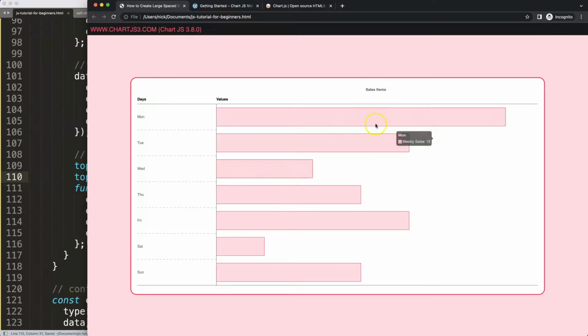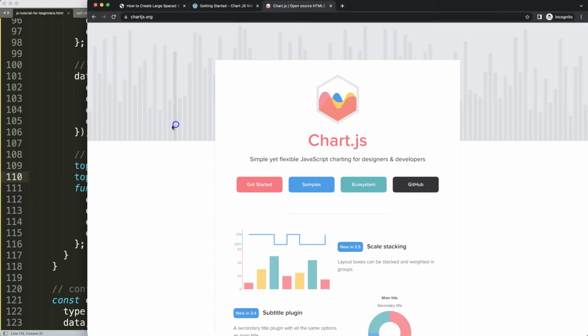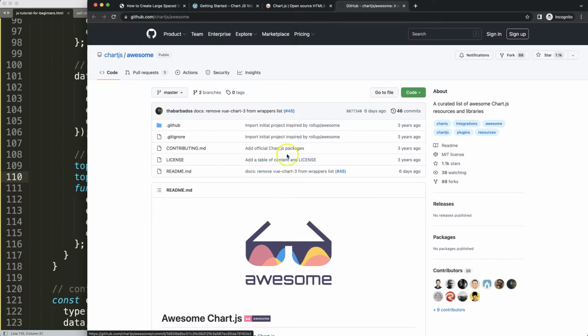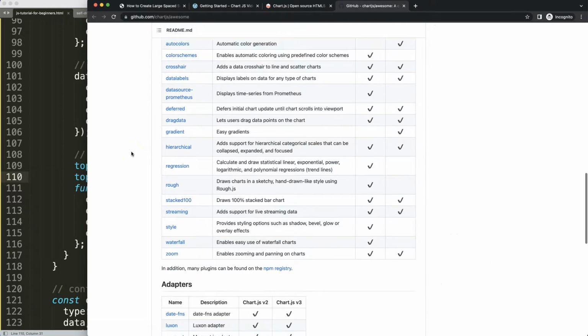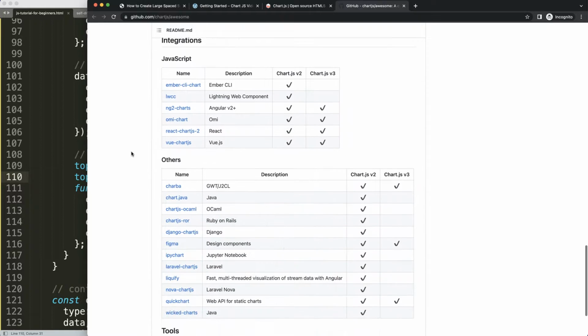So now we have this, and we're not done yet, because what we need to do here is one of the final items, and then I will cover this one as well. This is almost the final item, putting this 18. So let's say we have 18%. I want to show it here. To do that, I need to use the specific data labels chart plugin, the Chart.js data labels plugin. So I'm going to go to the ecosystem here. Once you're here, scroll down, and look for the data labels plugin.